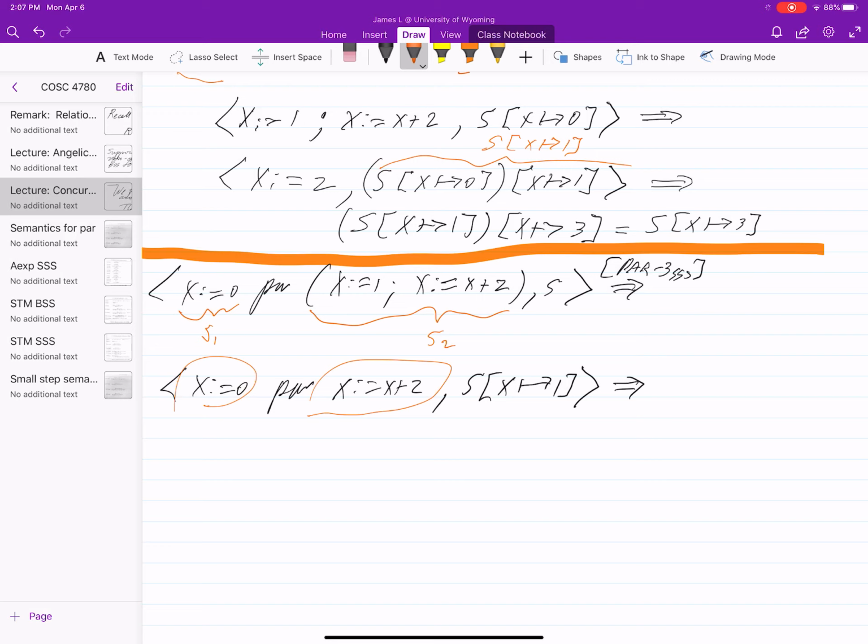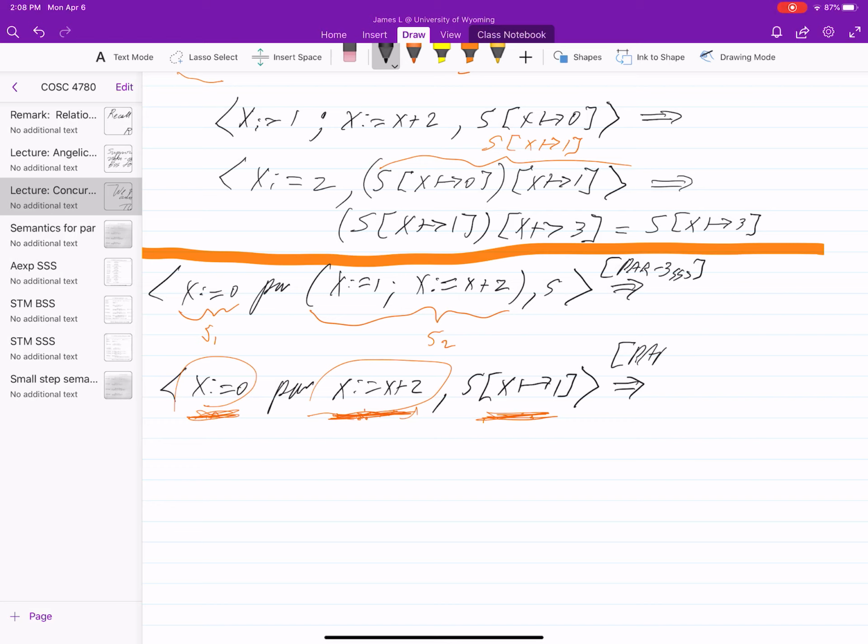Because right now, in the current state that we're in, x has the value 1. Now, if I do set x to 0 and then finally set x to x plus 2, I get back to x is 2. But if I start in the state that has x with the value 1, and then I do this one, I get the state where x has the value 3, but when I evaluate the x 0, I get back 0. So there's kind of two different evaluation paths we could take here. So let's try the first one first, I guess.